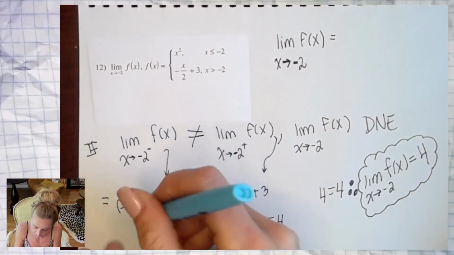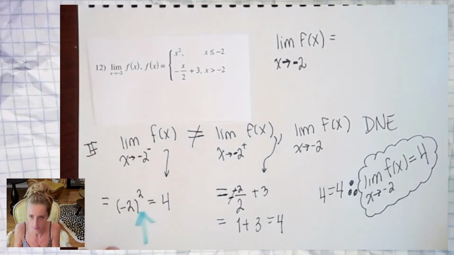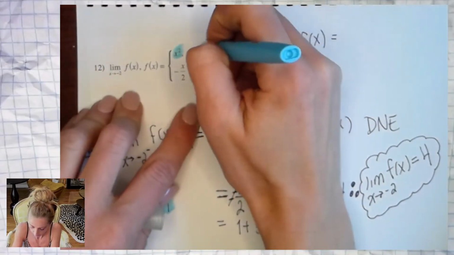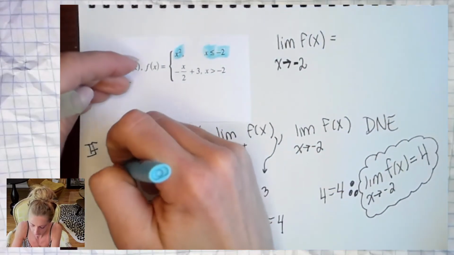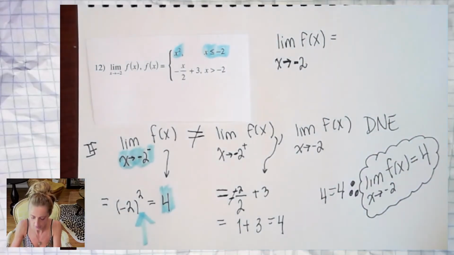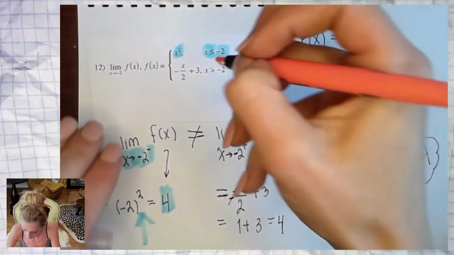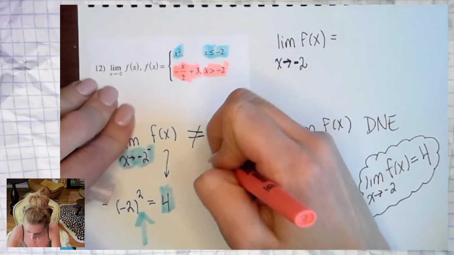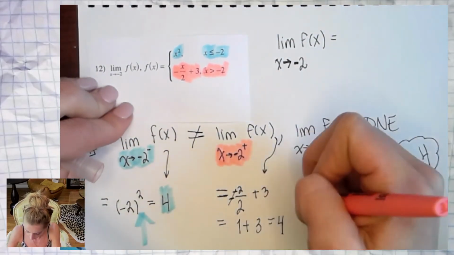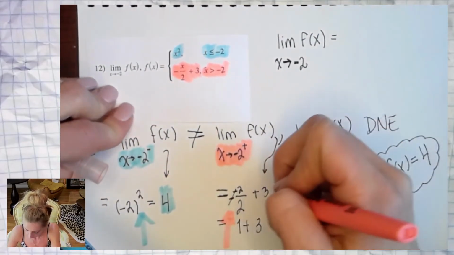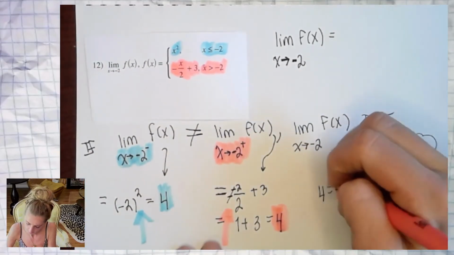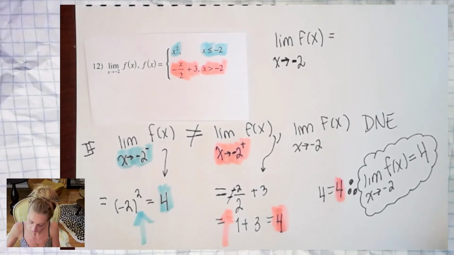So a little breakdown. This side over here, indicated with the blue arrow, got that answer. That came from this piece, and that was the limit as x approached from the left. And then this one over here was referring to this over there. And where did we do the work? We did the work right there, and we got that answer. They were equal, so our final answer was 4.